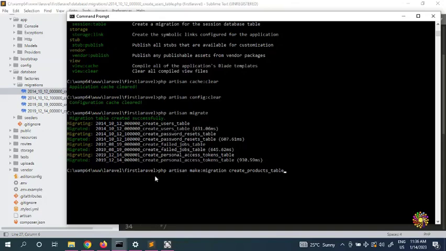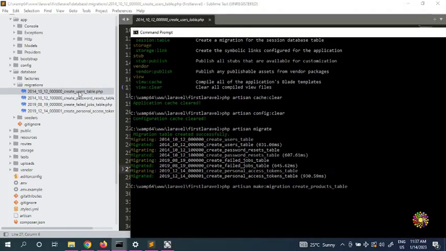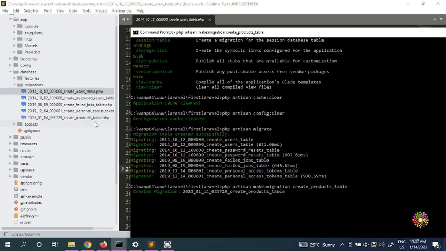So looking here, we put a PHP artisan make migration, and we put create products table. If you look in here, we are making it very clear to Laravel that we want to create a products table, or a posts table, or any other table. Just put create, whatever you want, XYZ table, and make sure you put underscore here. So once we do it here and look in here, Laravel has created our table.